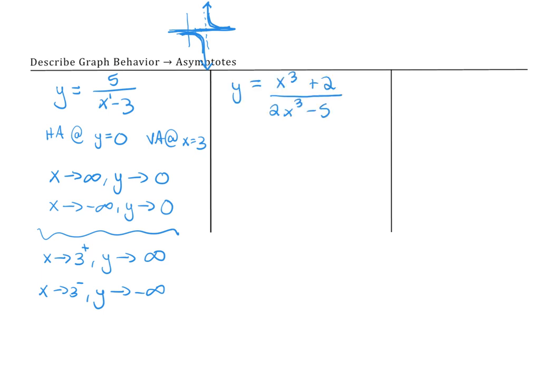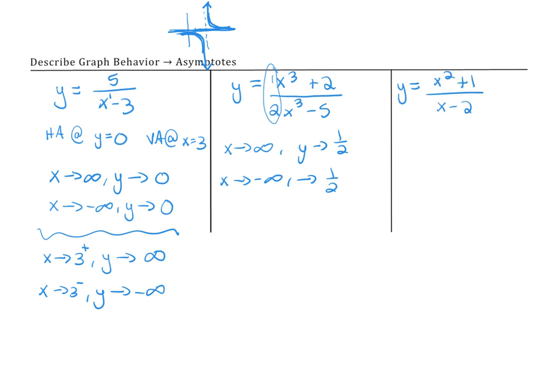Okay, here's another example. This will have a horizontal asymptote and vertical asymptote, but I'm not going to talk about the vertical asymptote this time, just the horizontal asymptote. So same degree, so there's a horizontal asymptote at those leading coefficients. So as x approaches infinity, x approaches negative infinity, they're both approaching 1/2. One will probably approach from the top, one will approach from the bottom, but they're still approaching the same value.